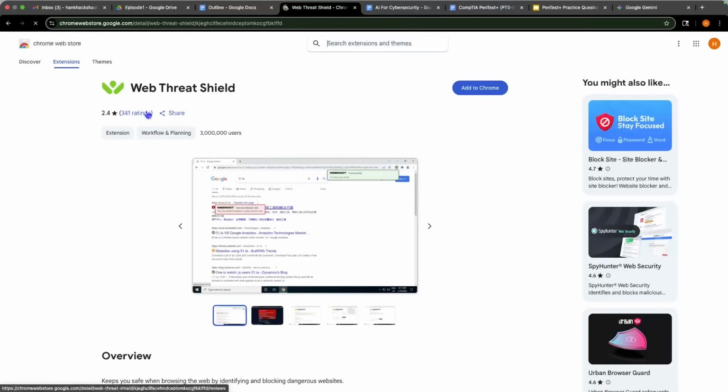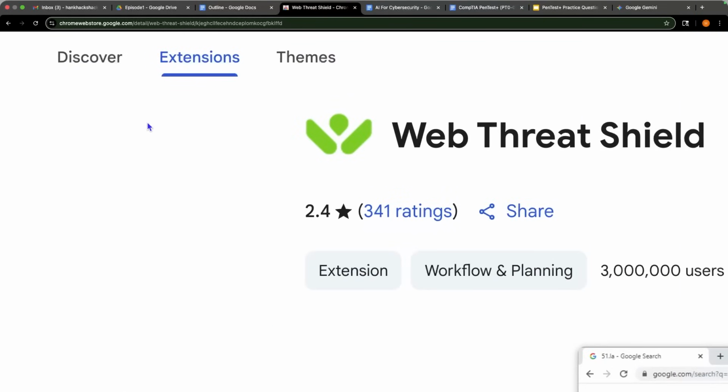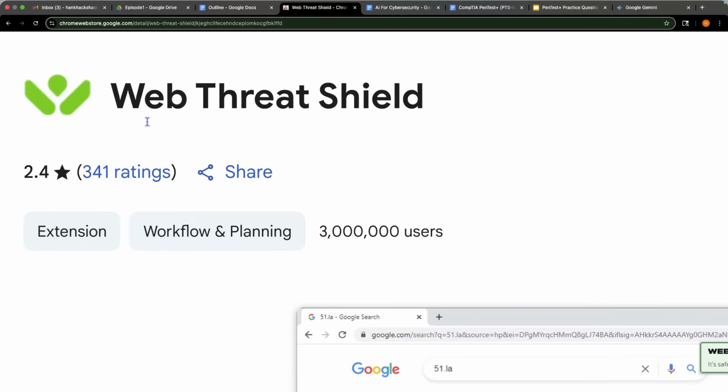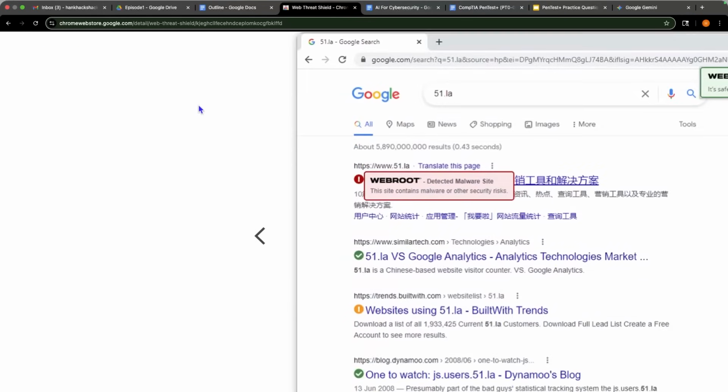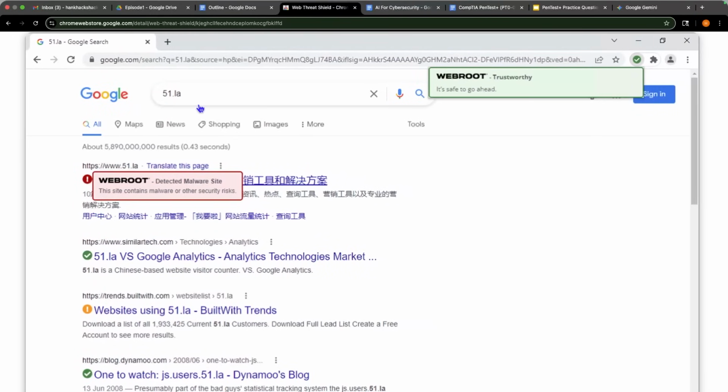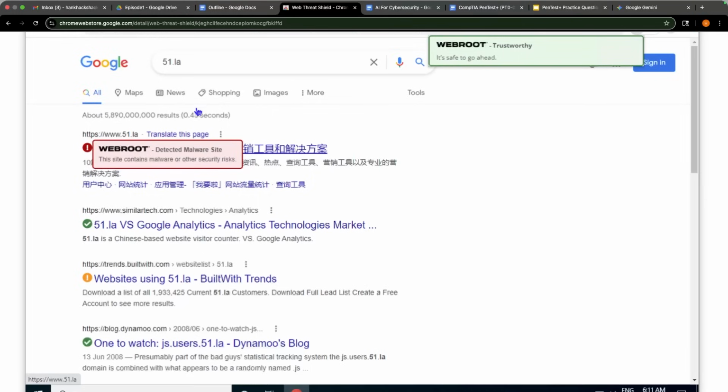Now, I will say that this is not a highly ranked application or browser extension. So, I'm not saying that this is the be all and end all for this kind of tool. I just want you to see one of the more popular tools. So this one has over 3 million users, right? And it's a browser extension. And as you can see right here, for the most part, it can look at the links that are generated, and it can tell you whether or not it feels like they contain malware or they are security risks that you have to worry about.